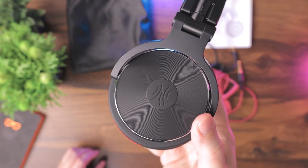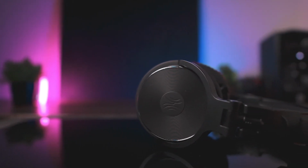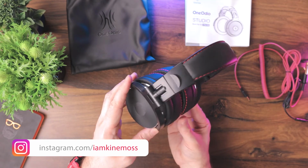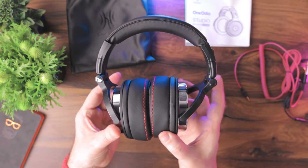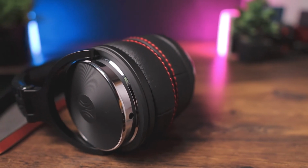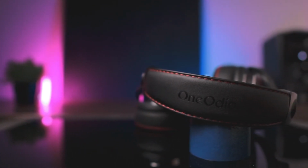Let's summarize. Pro 50 is a quite solid offering in this price category. Talking about pros: price, headphones are lightweight and comfortable, they have a well-thought cable system, they come with 2 detachable cables, they have a lot of bass, so if you're a bass head, you'll probably like this pair, and overall sound quality is quite good. Cons: I'd personally prefer a little bit more of a clamping force, passive sound isolation is average, and treble can be harsh for some, especially on high volumes.